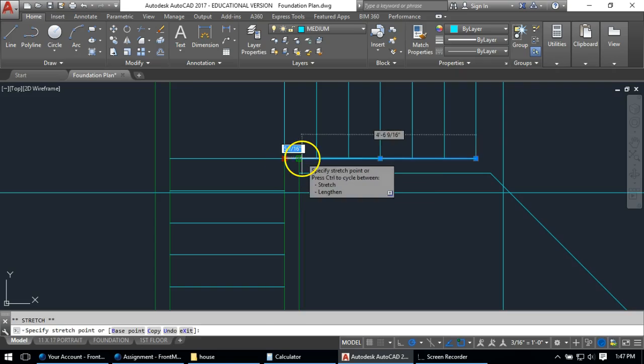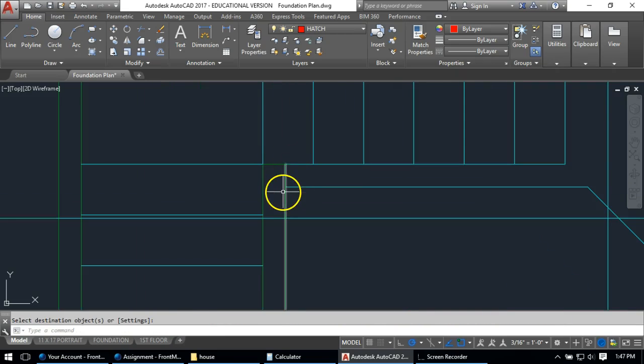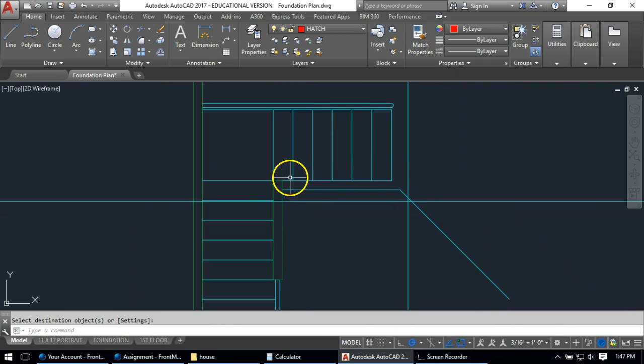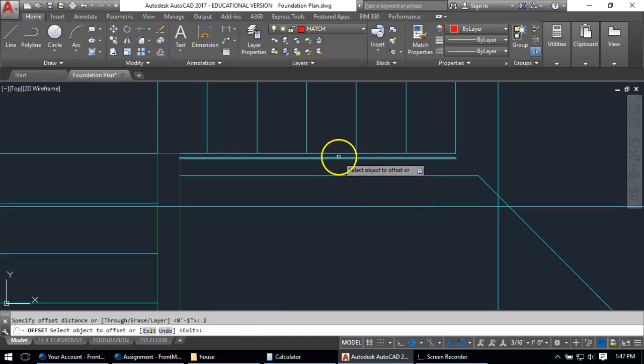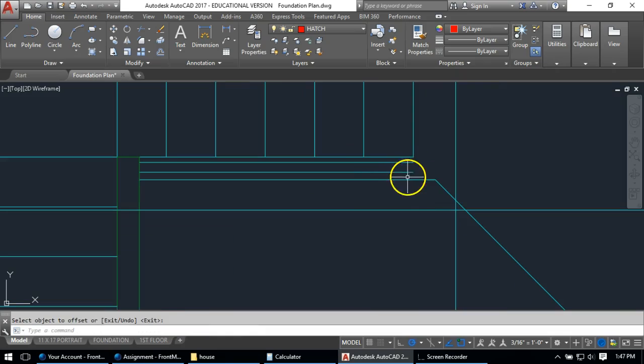I'm going to pull the medium line back, and I'll draw a new line in here too and put it on the wall layer. So I'll match properties on the wall layer to get the end cap of the wall here. The stairs come down here, and the edge of the wall is there. Same thing on this side. I'll offset 1 inch from the inside of the stairs, and then I'll offset another 2 inches for the width of that railing. That's going to make this some remainder.